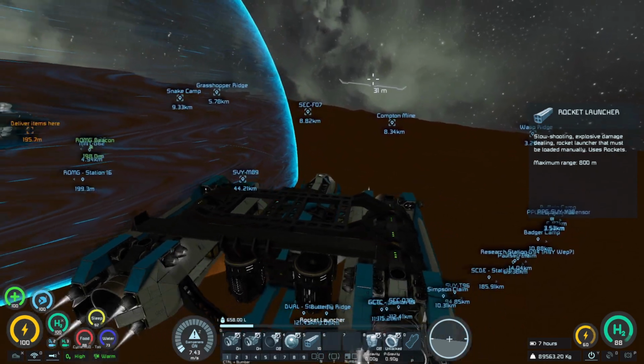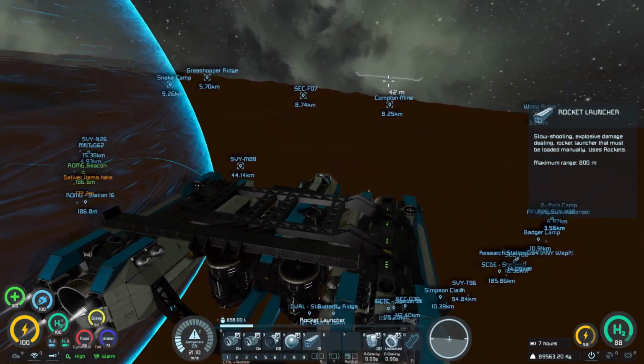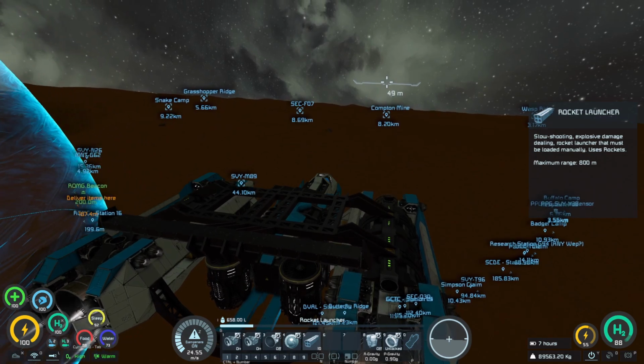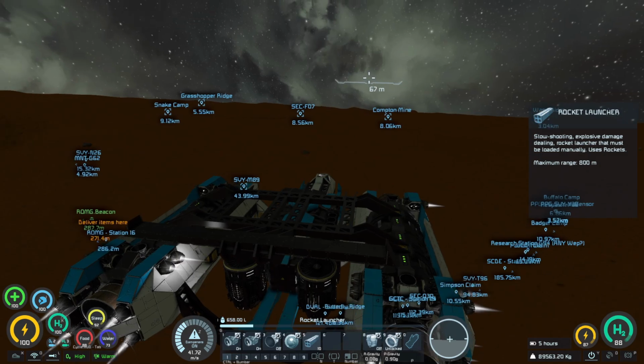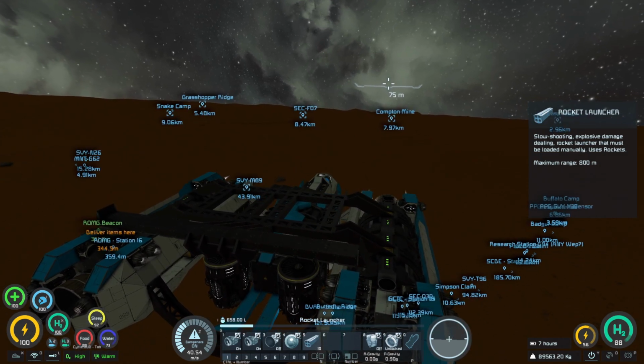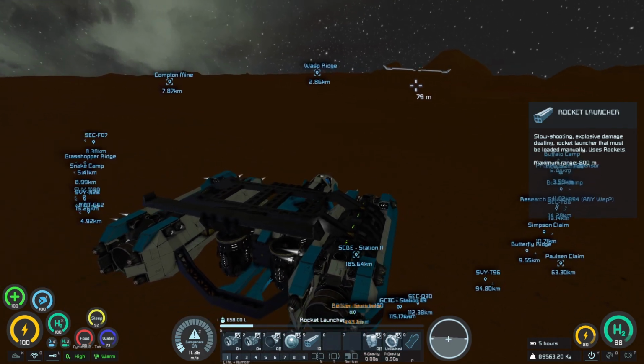So turning like this is relatively hard, and it is because I lost 1 gyroscope. I didn't put it back yet, so we can deal with that in a little bit. But it's time to just hit up that Compton mine. Actually, we shouldn't go through. Let's just do this during the day, actually.